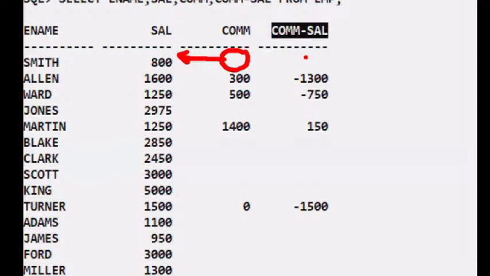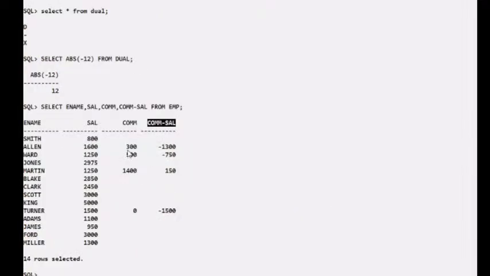Now commission 300, salary 1600, 300 minus 1600, how much here? Minus 1300. Next, 500 minus 1250 is minus 750, 1400 minus 1250 is plus 150, and the remaining are all nulls. And 0 minus 1500 is minus 1500. So this is what happened.